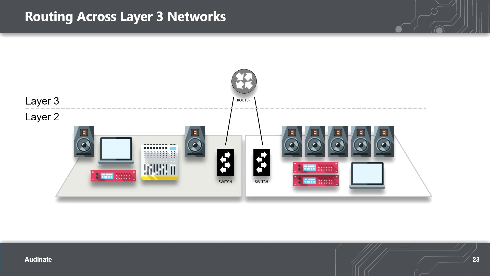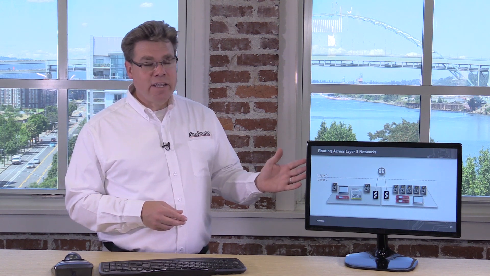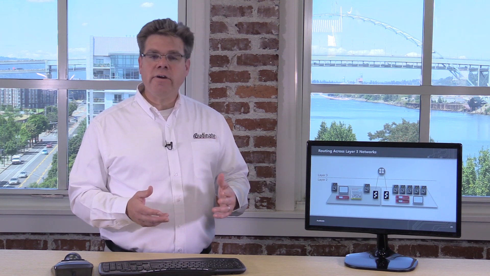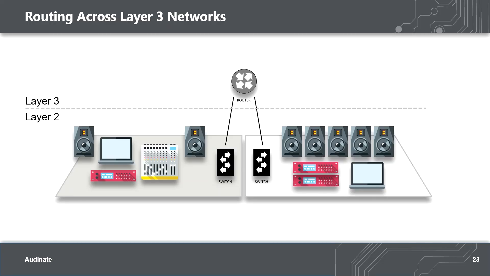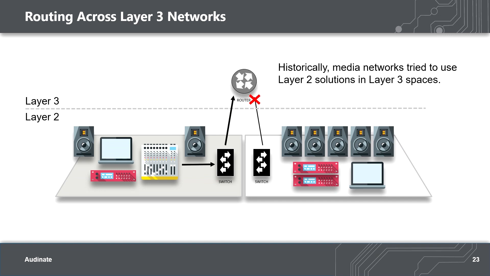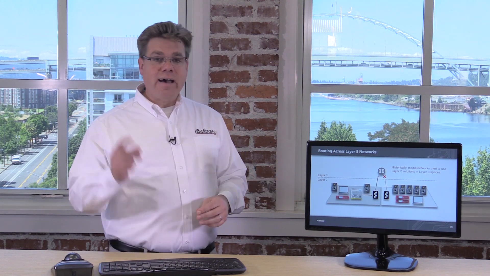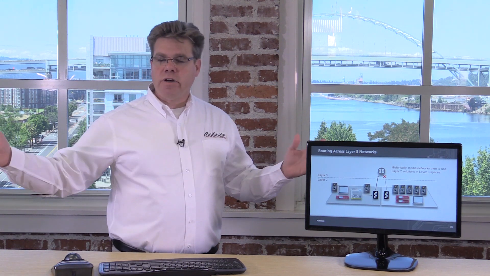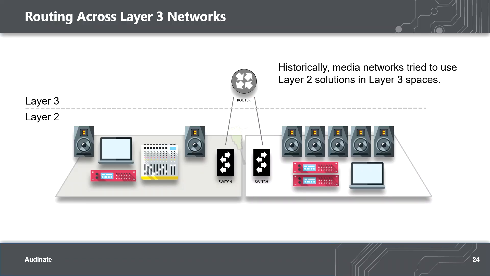The VLAN is a Layer 2 function; the router is really operating at Layer 3. When we talk about getting across a Layer 3 network, we're talking about getting across the router. The challenge here is that media networks often rely on multiple traffic types for clock synchronization, discovery, and audio-video transport. Multicast, for instance, doesn't cross a router — it's restricted to the Layer 2 environment. So if I wanted to get audio or video from one VLAN to another, I'd have to address this challenge. It'd be easy to say the Layer 3 network is the problem, and you might go in and make one sprawling VLAN across the entire property, or get into complex switch configuration — manually routing every multicast stream you need. Neither solution is ideal.